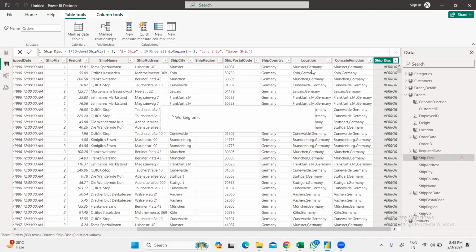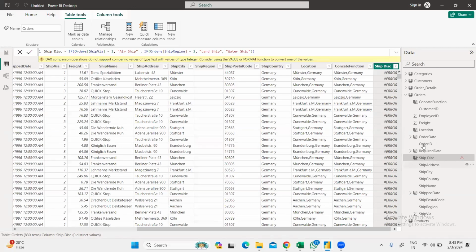So this is my ship description and we got an error. Value type integers, consider value format functions, convert the value. Everything is correct.